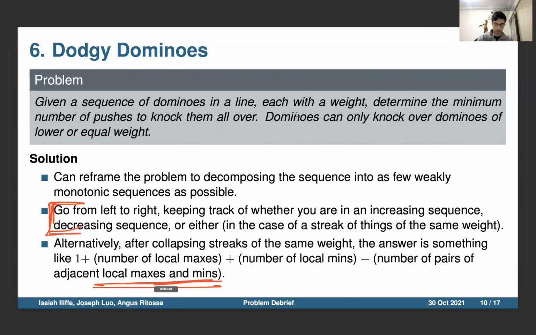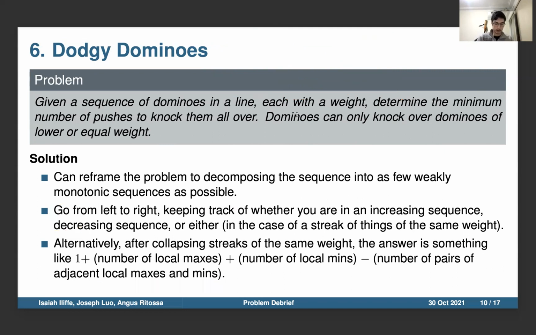So another way of thinking about the problem is, firstly, if you have two things of the same weight next to each other, they don't matter. In fact, I should have said this earlier. It doesn't actually matter what the weights are in the problem. All that matters is the comparison between adjacent pairs. So the ones where one is bigger than the next one or one smaller than the next one, that's pretty natural to handle. The case where they're equal and adjacent, if you're ever going to push these over, you're going to push them over together, because you're never going to push that one to the right because you could have just started from there. So you're always going to knock them all over that way or that way. So we can just kind of collapse them down into one.